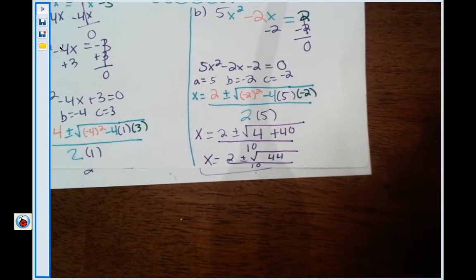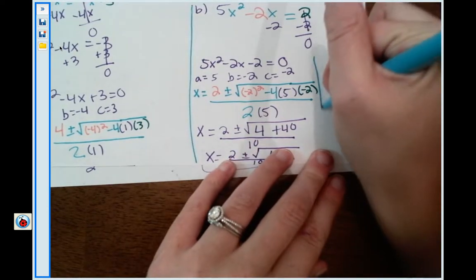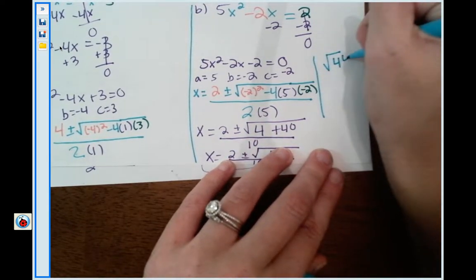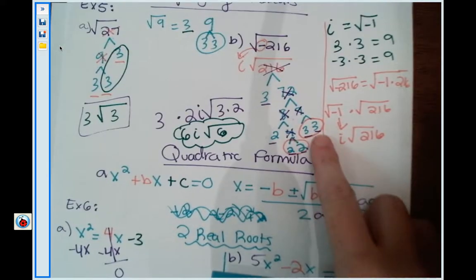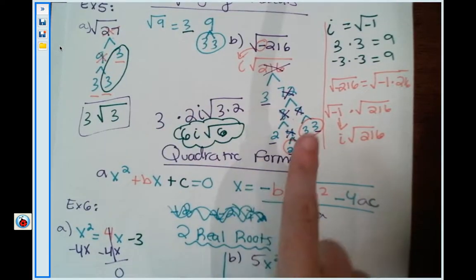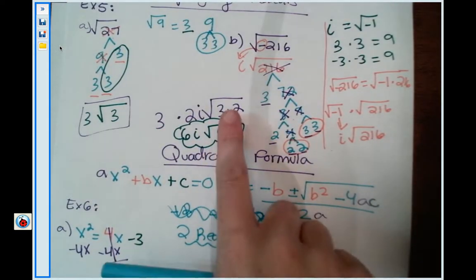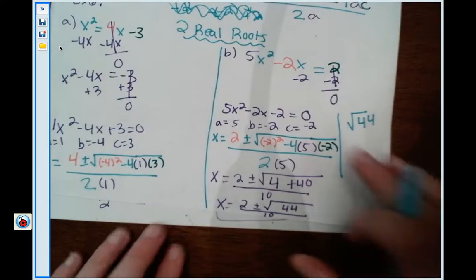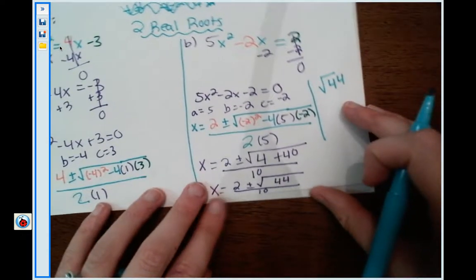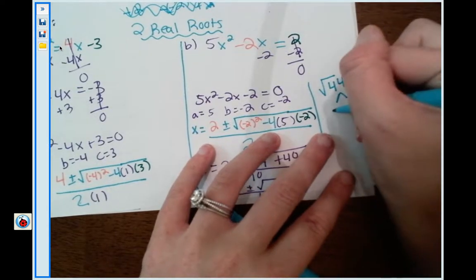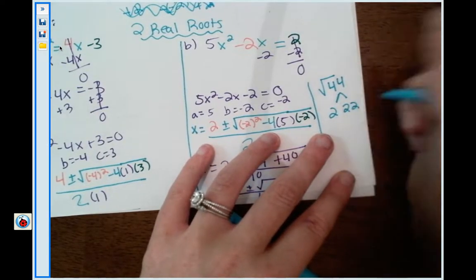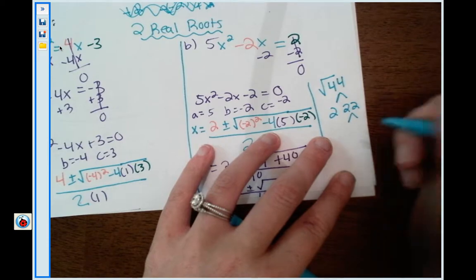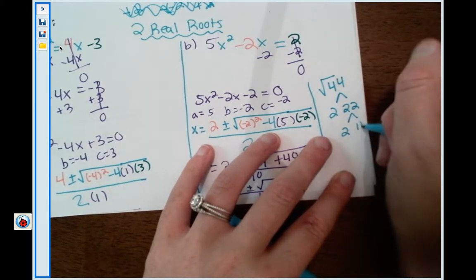We need to do a factor tree. So I'm going to do that off to the side right here. Square root of 44. Alright, and if we find any pairs, they hop outside the square root. And if we have any lonely single numbers, they stay inside for the night. So they'll stay in the square root. Two things that go into 44 are things like 2 and 22. And then two things that go into 22 are 2 and 11.